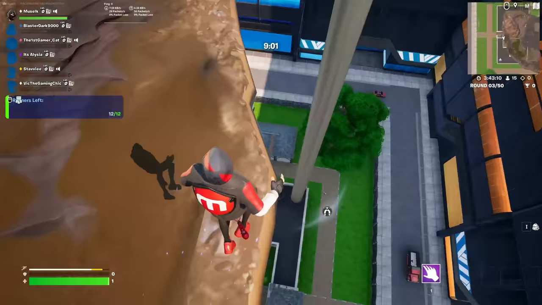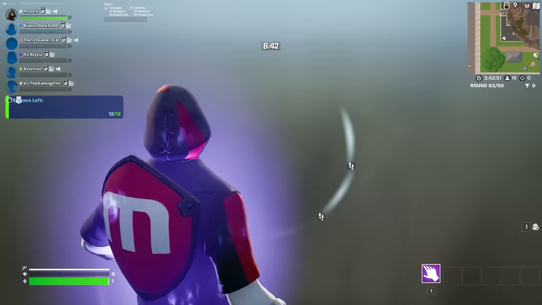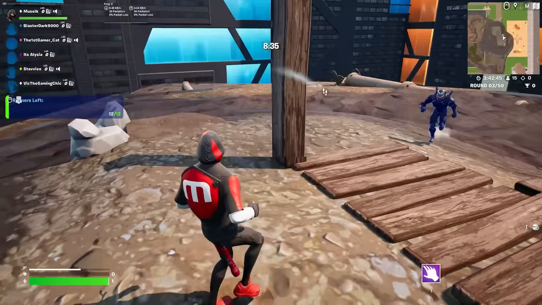Okay, now I'm gonna go back down. I've got a plan. I actually have a plan. Maybe a good plan. He's got a pickaxe! Go! Holy crap! Oh my God, no. Run! You're not gonna get me. You're not gonna get me, sucker! I'm out of here!